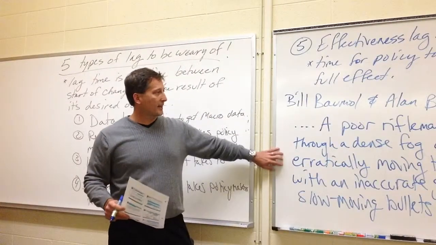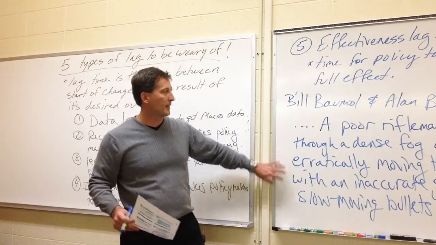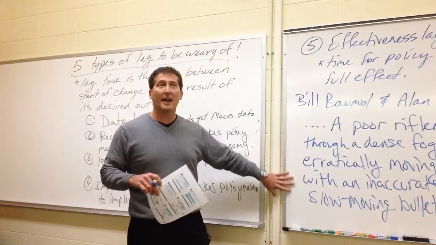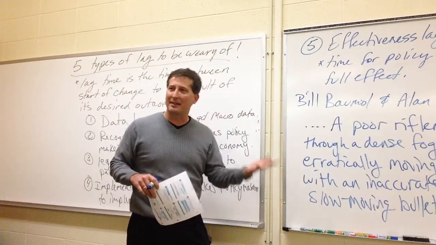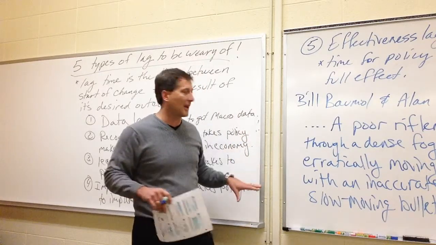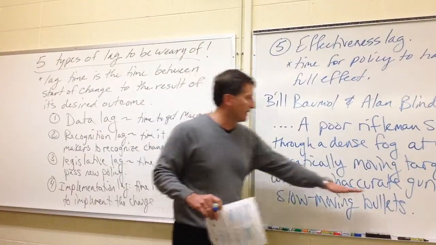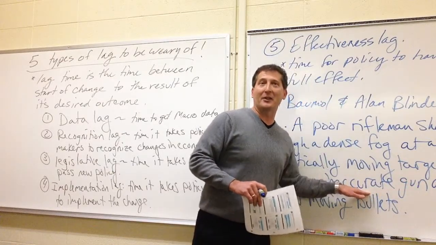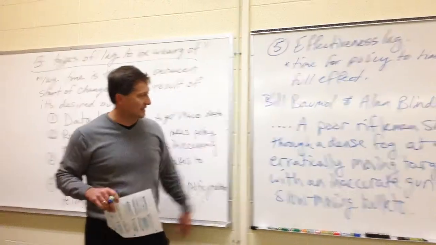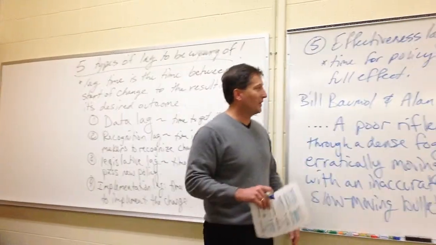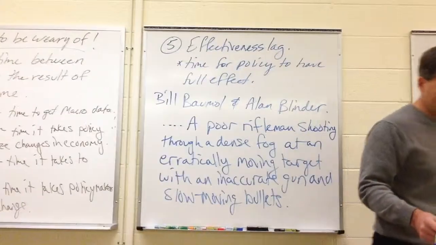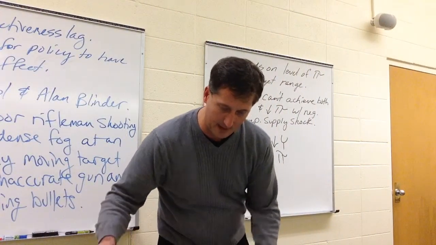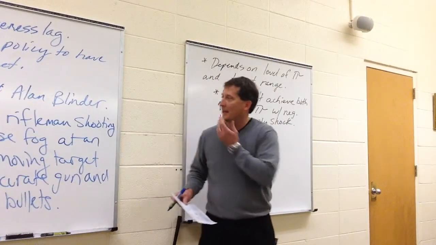All right, so our erratically moving target is the economy. Our gun is some of the policy tools that we're using that aren't so accurate. We don't know what the multiplier effect is. We can estimate it, and economists attempt to do that. But at the end of the day, they'd probably all claim, because evidence shows it's pretty inaccurate, it's an inaccurate gun. It's not the best gun in the world. Slow-moving bullets. That is all, I think, a little bit of a comment on the difficulties economists face.